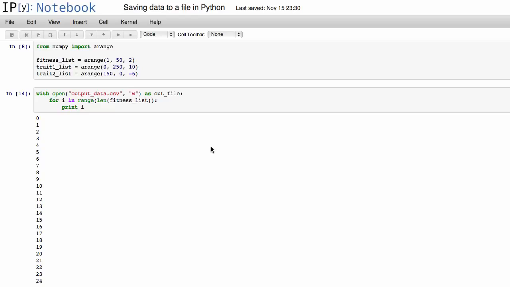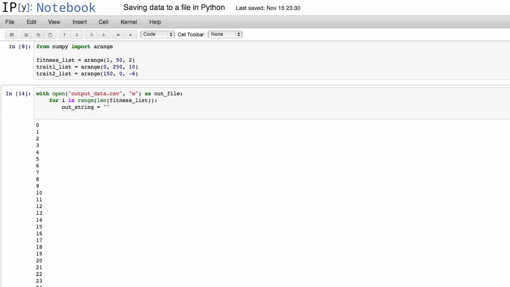We're going to use this counter to index into these lists so we can list all of the proper items on the same rows together. We can do this by building a string for each row and then outputting that into the file. So we can call this string out_string and assign it to an empty string. Let's say we just wanted to put the fitness into each row right now.